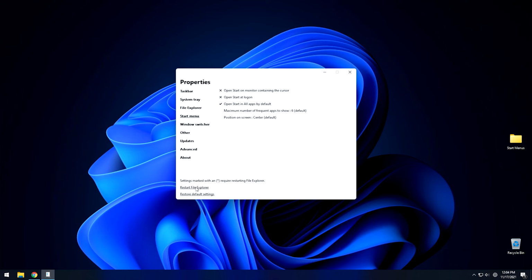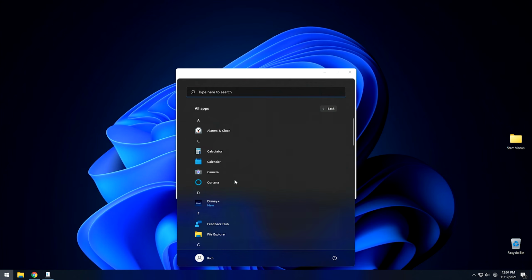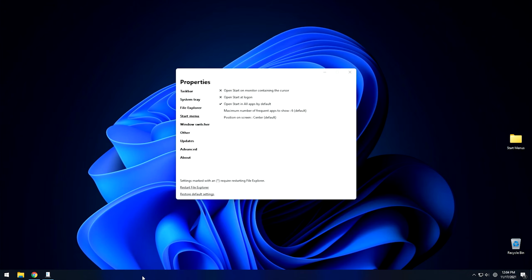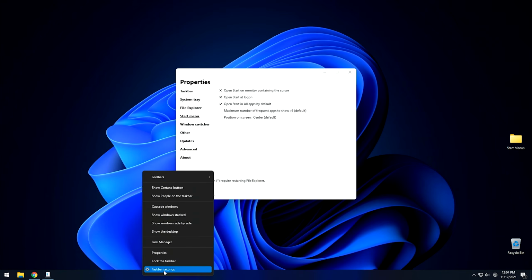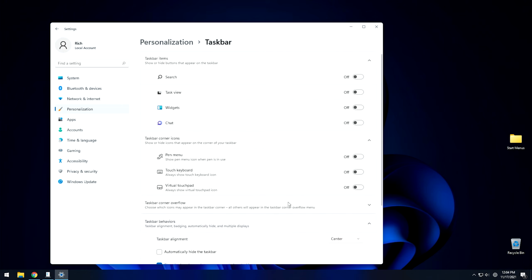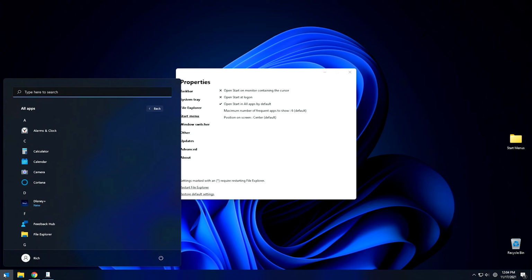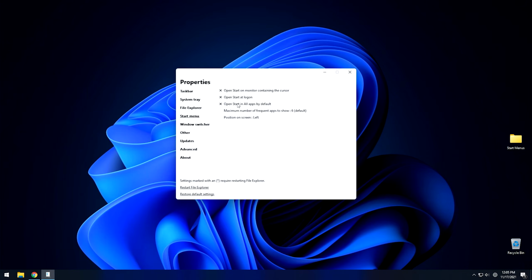So if we click on that, and on this one, we don't have to restart Explorer because as you can see, there's no asterisk behind it, so it's fine. So if we click on the start button right now, as you can see, it opened in all apps. Now you can justify the start menu to the left so it won't open across the screen from your start button like this. So if you were to do that, you just right click, go into taskbar settings, go down to taskbar behaviors and tell it to open on the left. And if you do that, it makes it look a little bit more natural. But now it's actually opening into all apps instead of opening into the, I guess you would call it the home page to the start menu. But I'm going to go ahead and check that back.